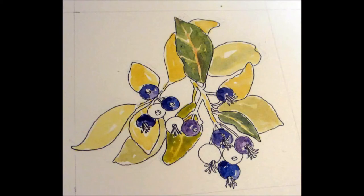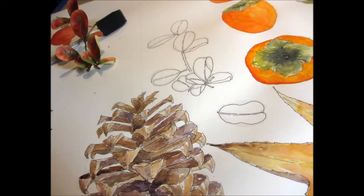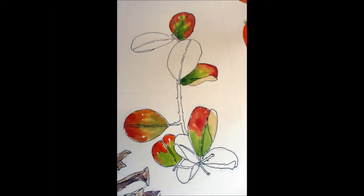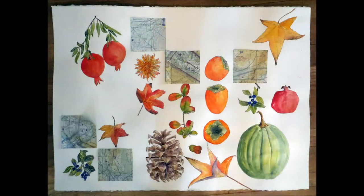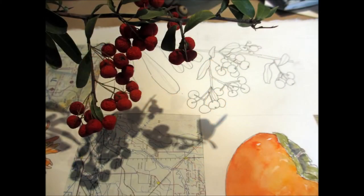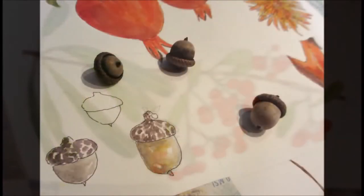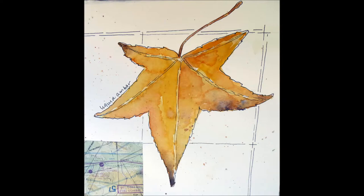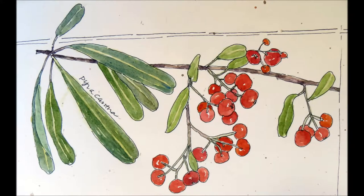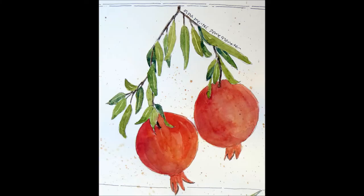As I worked on this, I knew I had the grid penciled in, but I didn't quite know how I was going to resolve it. I ended up putting little squares of maps — those are cutouts of maps — in some of the grid. And then I inked in lightly, and finished the whole painting off with some spattering to give it a nature feel. Right now you're looking at the finished painting, some detail shots, close-up shots of the different elements.